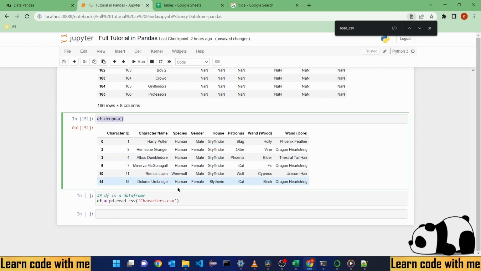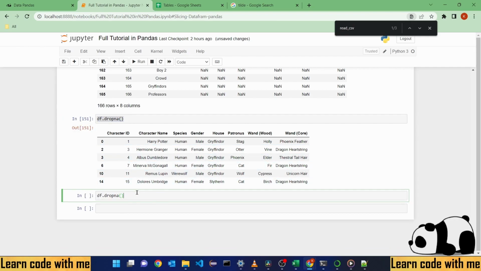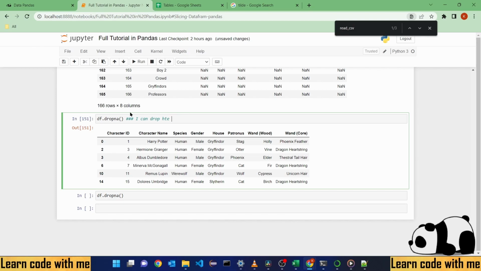Let me just explain how I can drop the nulls. This is a way how I drop all. I can drop in this way the rows that present at least one null value.